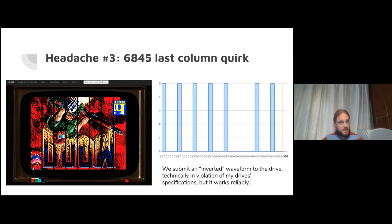That's a problem for us, because that means that our video signal going to the drive is always going to be low at a certain point, and going low at a certain point would imply writing a pulse to disk at a certain point when we don't necessarily want to do that. I resolved it by just inverting the waveform that is sent to the drive. Technically now we're sending it a waveform that violates the specification we saw on one of the earlier drives, but I tested it on a few different drives from different manufacturers. Fortunately, none of them seem to care.